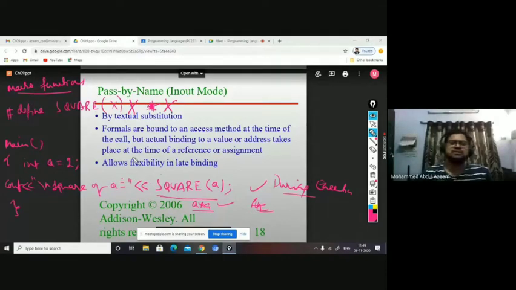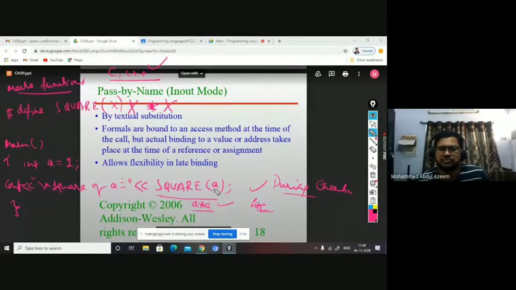So this is how pass by name is implemented. With certain corrections, some languages have adopted this, and some languages have overcome the side effects that come with it. This is available in both C and C++, of course, right? But there is a small side effect. Can you identify the side effect here? I will mention it.